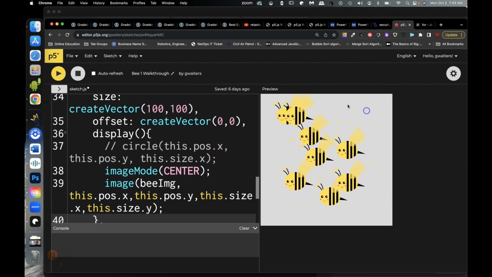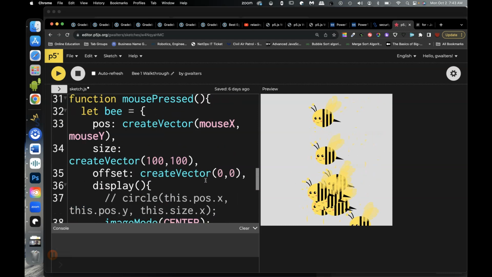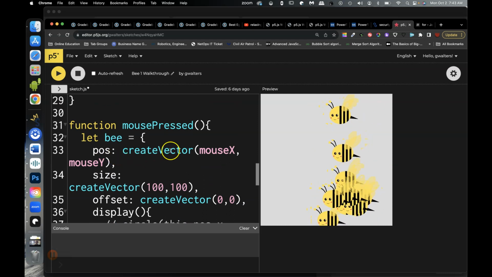Why is that not creating exactly where we are? All right. We got an issue with the positioning.